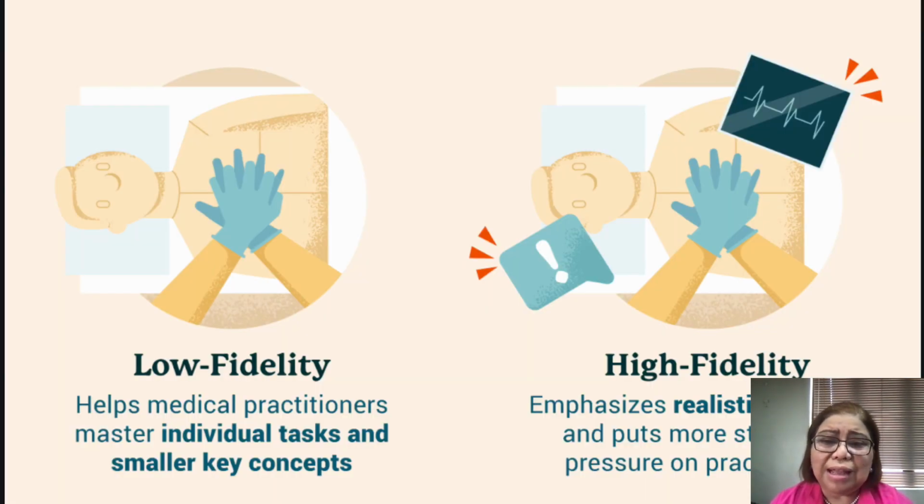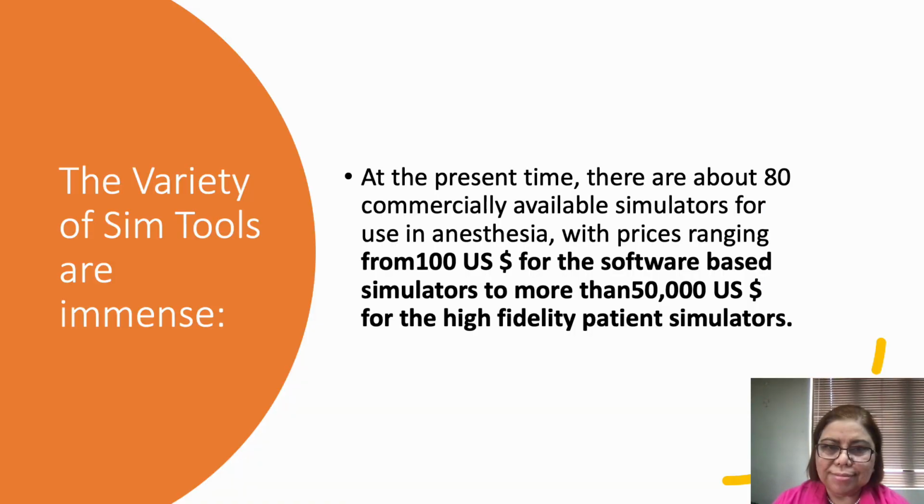So low to medium fidelity simulators are actually more cost-effective as they help the learners, especially the beginners, focus on individual tasks and smaller key concepts. High-fidelity simulations are usually reserved for advanced techniques and refinement of processes. At the present time, there are about 80 or more commercially available simulators for use in anesthesia, with their prices ranging from $100 for software-based simulators to more than $50,000 for high-fidelity patient simulators.